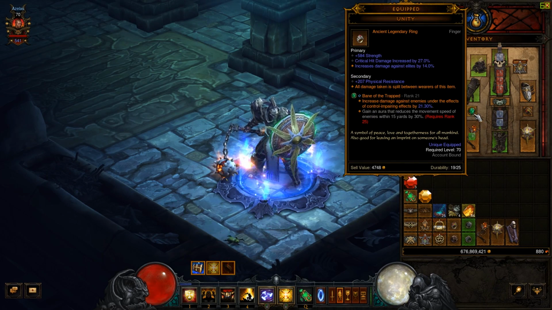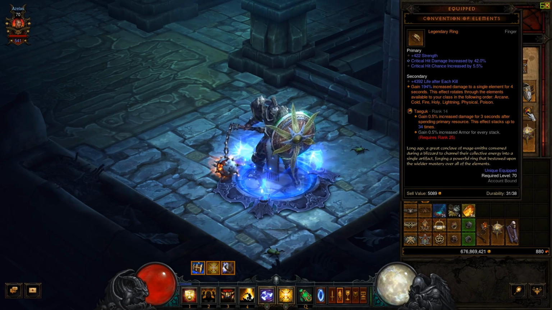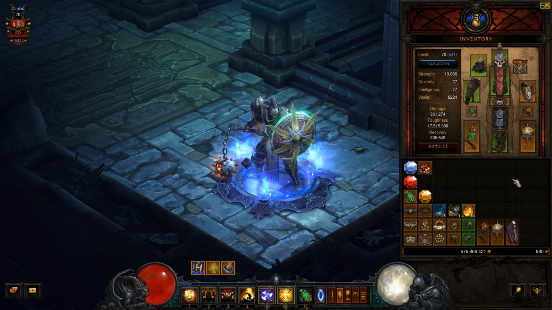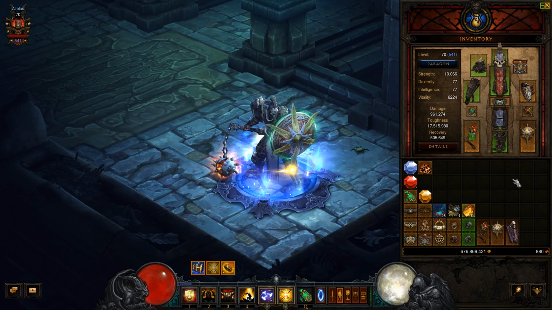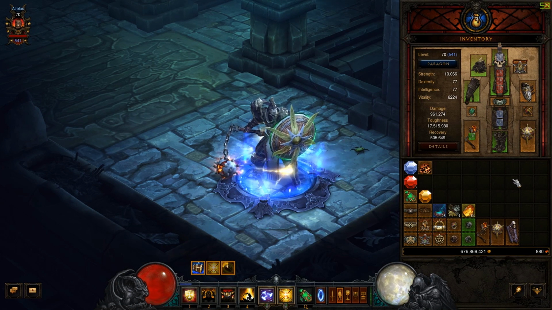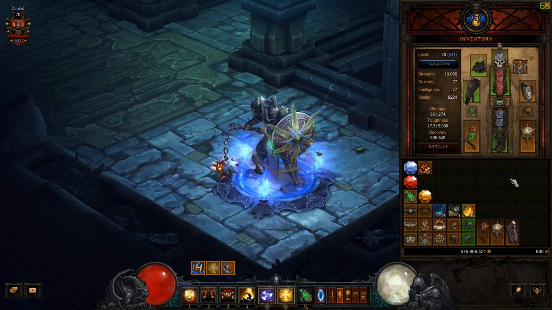The Unity, of course, gives us fantastic survivability and Convention of Elements, great damage on top of what we're doing overall with this build. In fact, as I've been pushing higher and higher greater rifts with this build, which is easily much better than it was before, I'm actually finding myself trying to get more damage, not more survivability, approaching the higher and higher greater rift levels.